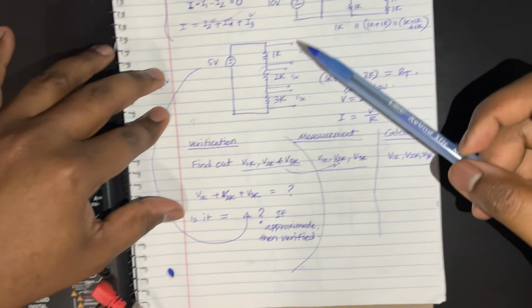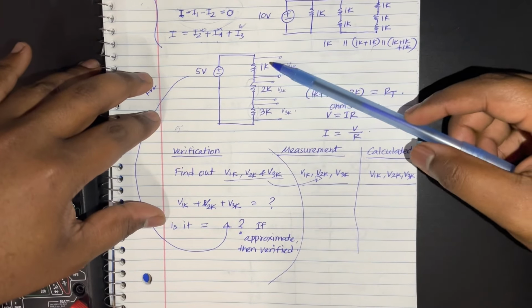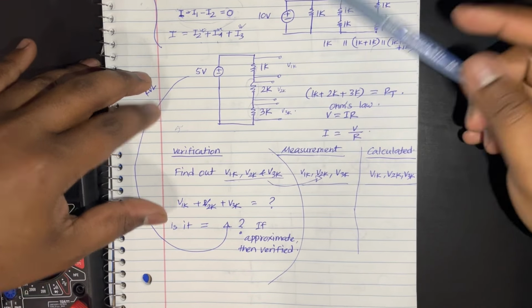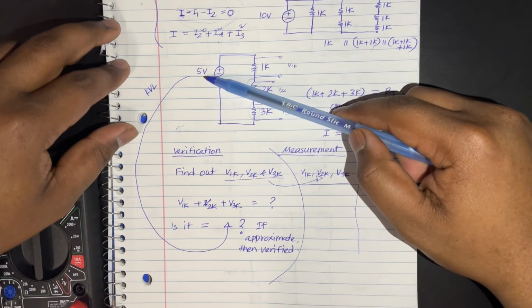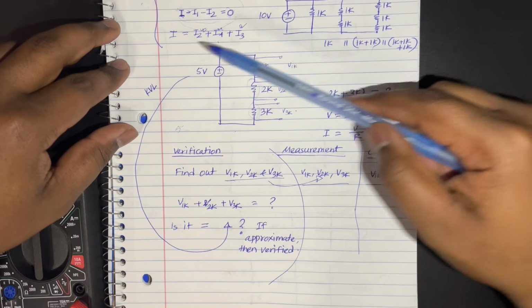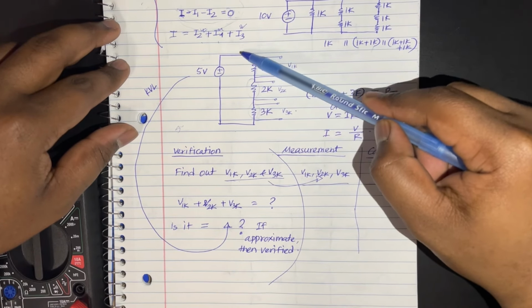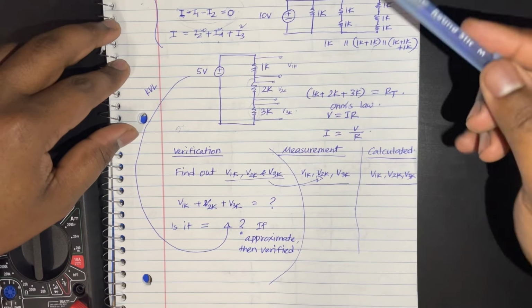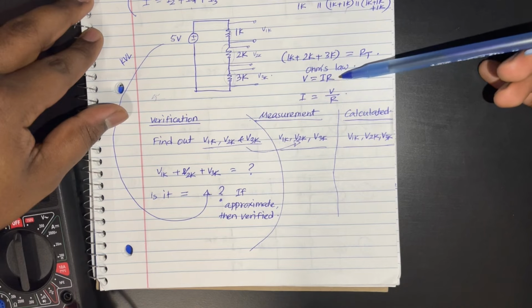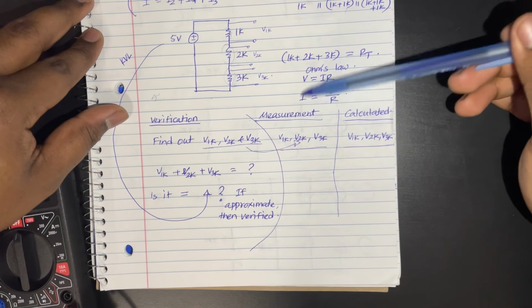All right, so over here you can see that I have 1 kilo ohm, 2 kilo ohm, and 3 kilo ohm resistors in series. So what you can do is take the voltage being supplied and divide it by the equivalent resistance, and find what current you are going to get. You just find that out first. You also know Ohm's law, right? Ohm's law is V equals IR. So that's how you find out the current.